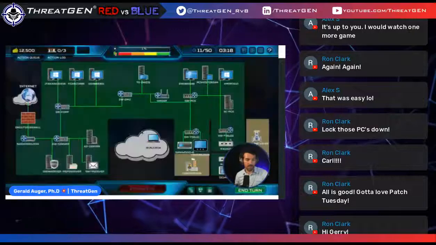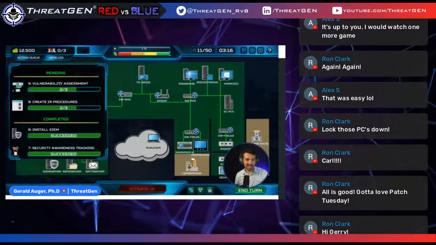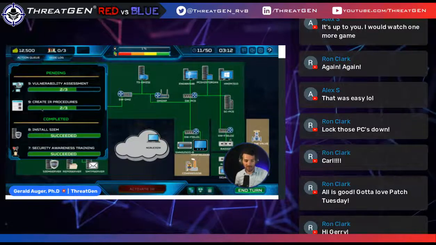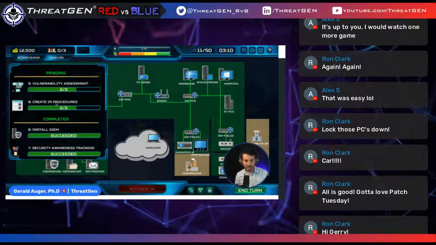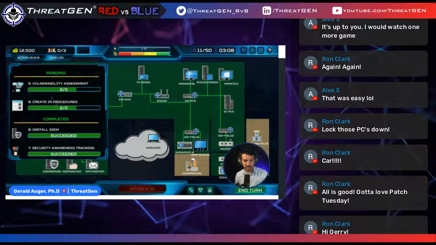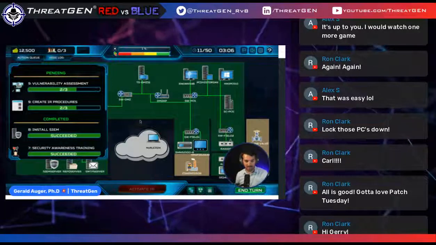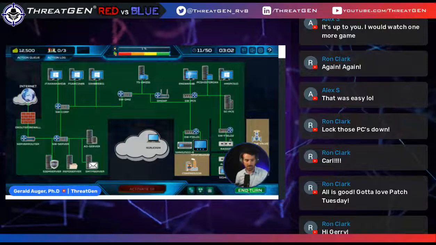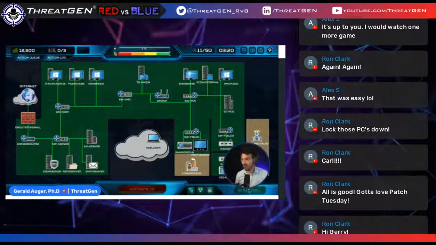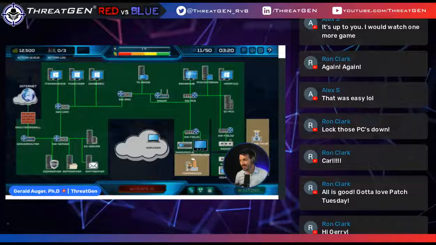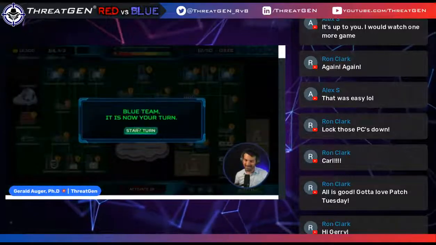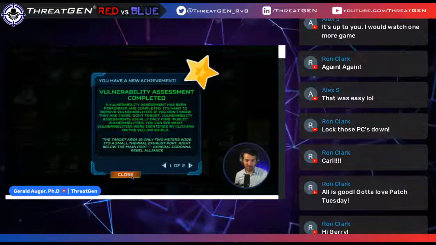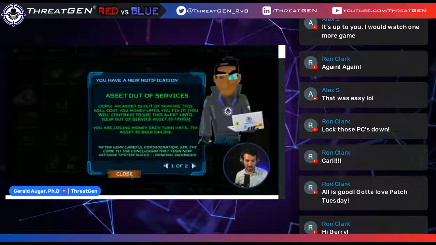All right, here we go. Still, dude, this is taking massive amounts of turns, but getting vulnerability assessment is going to help us. And creating IR procedures is going to allow our SecOps staff to actually be able to do something when they find out that a system's down or been compromised. Otherwise, you run around with your head cut off. And I'm telling you guys, in real life, when you're doing SecOps and bad stuff happens, it's very adrenaline rushing. You start moving fast, you start making mistakes.